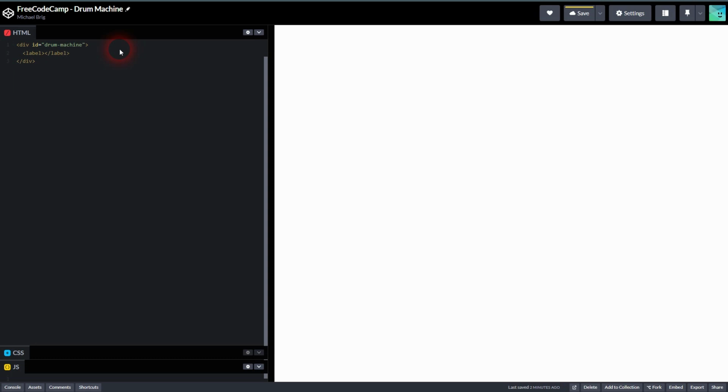At first we need an overall container for the drum machine. I've added a switch for on and off.